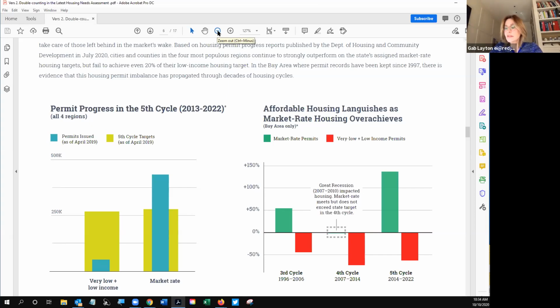And that also makes sense because since the shuttering of the redevelopment agencies, there's a lot less money to be put into affordable housing. So I think we're either going to continue where we're at, building 20% of our target for affordable housing, or potentially it's going to get worse if more of these bills that incentivize market rate over affordable housing are allowed to go through.